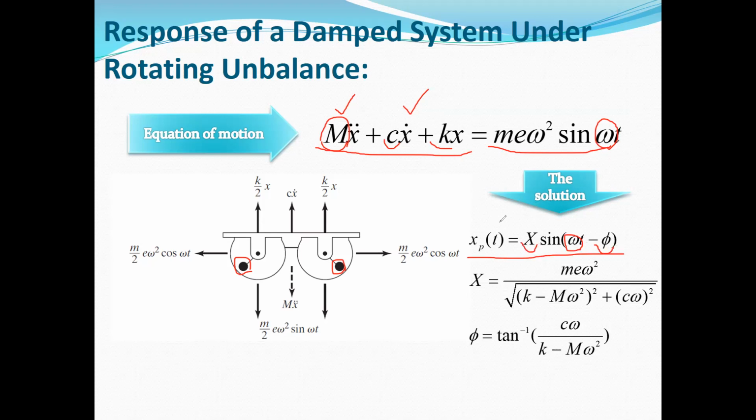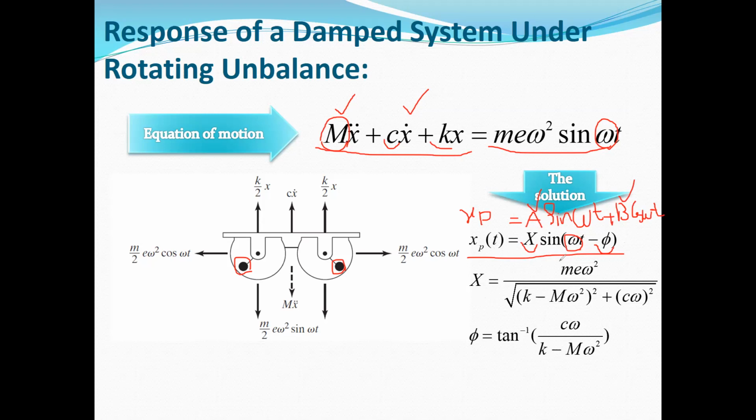Also, you can consider that x_p(t) is a combination of sine and cosine functions with frequency omega. I mean, you can assume that x_p(t) is equal to, for example, a times sine omega t plus b times cosine omega t. So this is again x_p(t), no different. You can consider the particular response in this form and then obtain a and b. But here we assume that x_p(t) is only a sine function, because in the next slide you will see that we want to discuss the effect of the unbalancing on the response of the system.